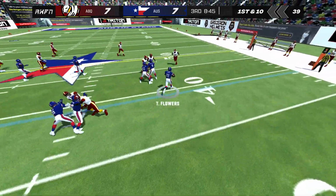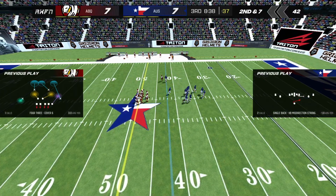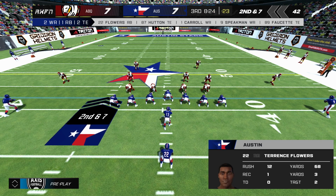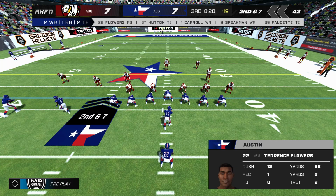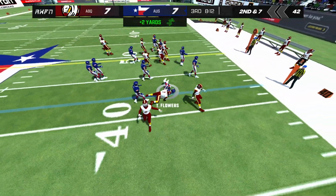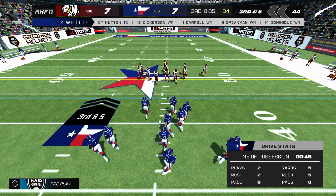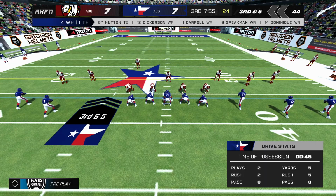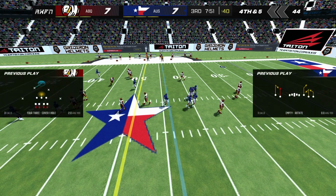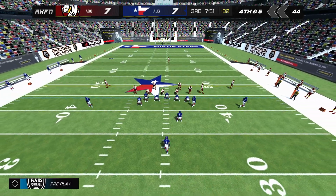The handoff is taken by number 22. Second down. Number 13, handing it off. Stopped before he could break loose. Up near the 44, third down. The tight end lines up on the right side. Quarterback to pass. And it's off. Even though that pass was incomplete, those are the types of throws that stretch a defense. The D was up to the challenge that time.